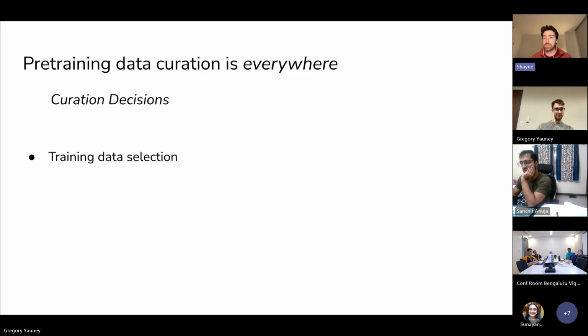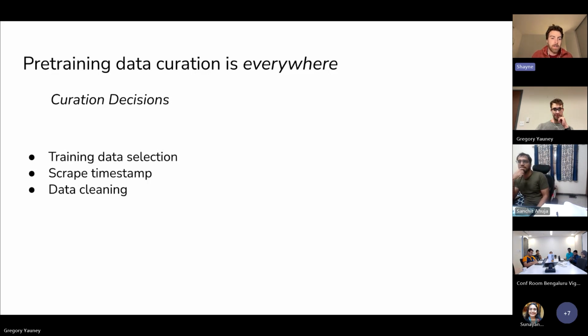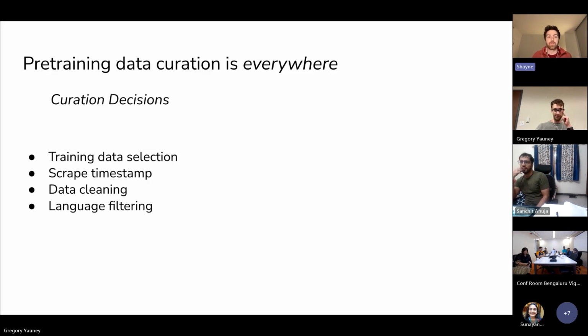So first of all, you need to select from the get-go what training data you're going to use. That has a lot of implicit choices around the scrape time of that data. So many current pre-training data sets take multiple scrapes before they do deduplications, and they sort of paste them together. But there's a lot of different choices to be done on how you want to merge those different time-stamped data sets. There's also how you're going to do data cleaning using a mixture of heuristics and or models to make sure that you only have high quality data.